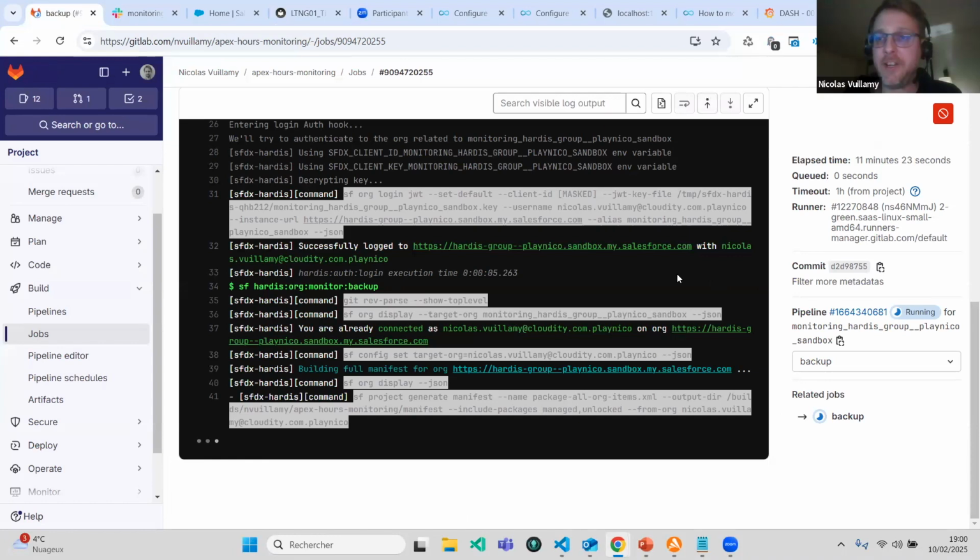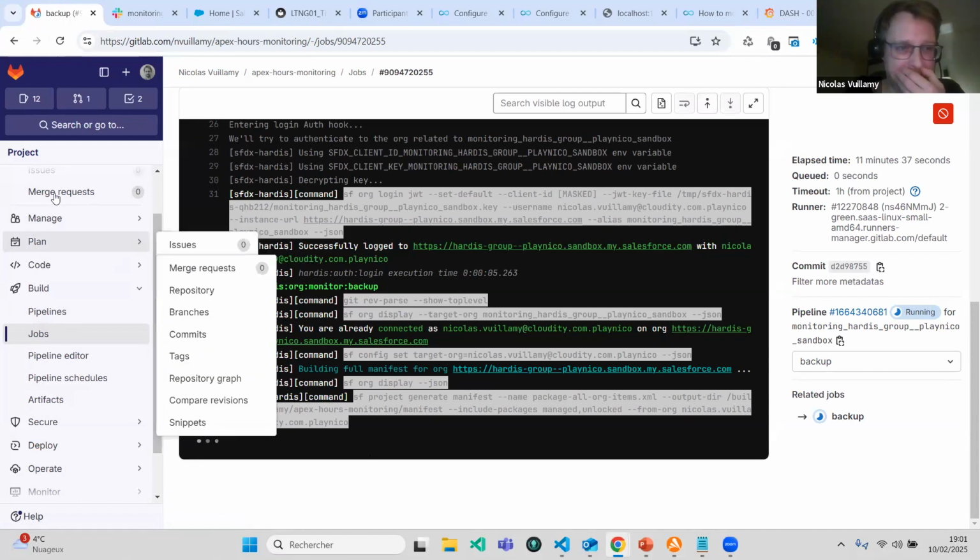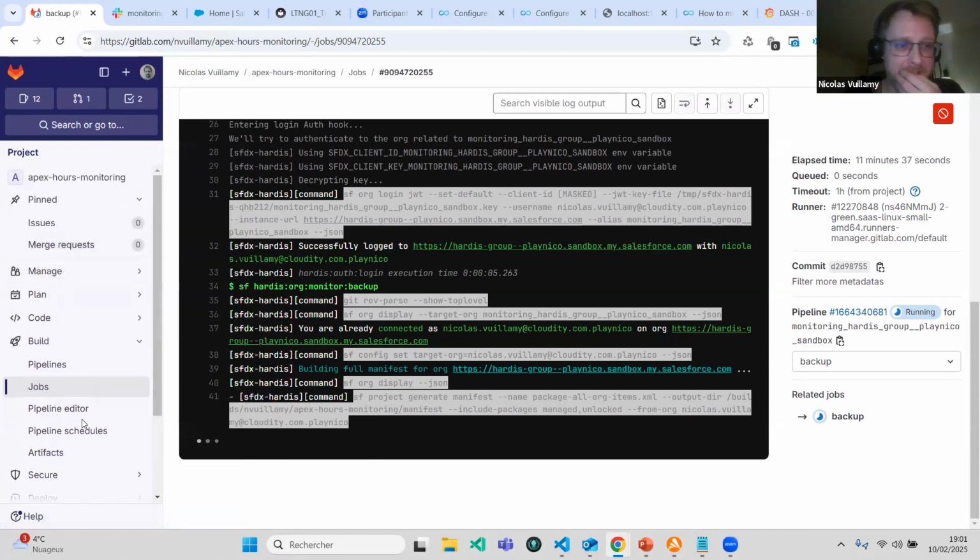Oh, is this the real demo effect where it doesn't work the first time? Well, let's be patient and cross fingers, but it should be already done. What can I do?